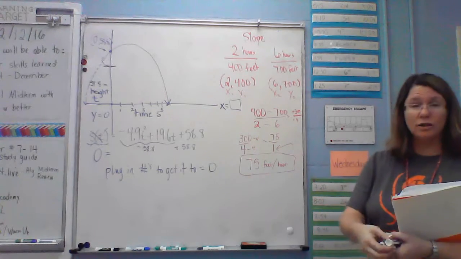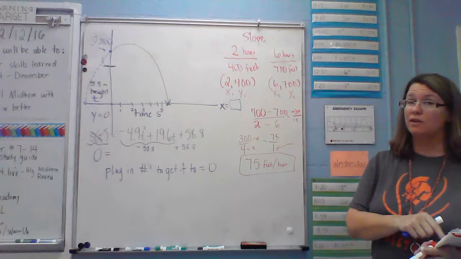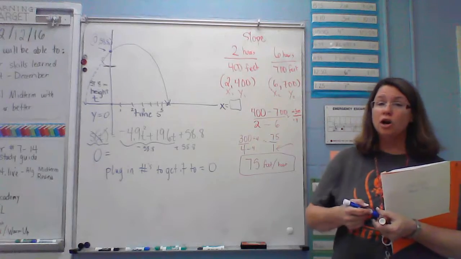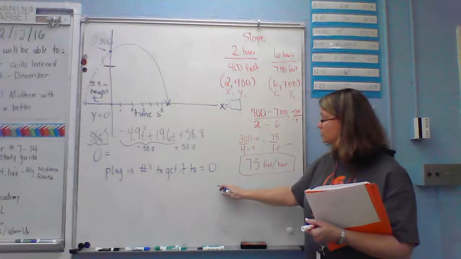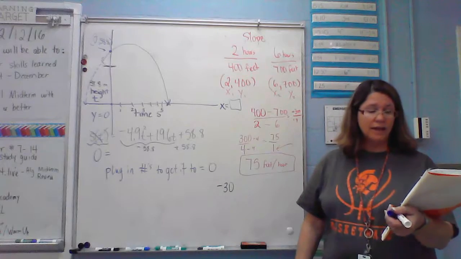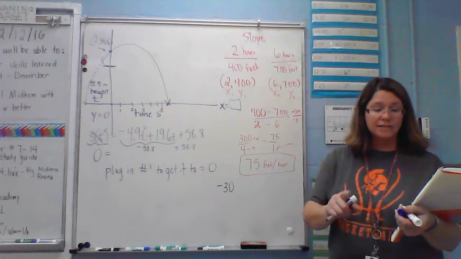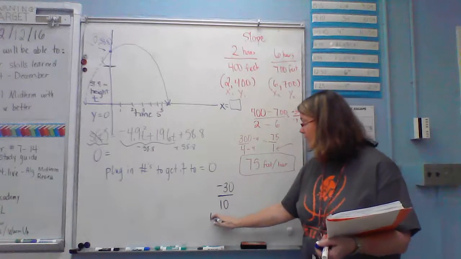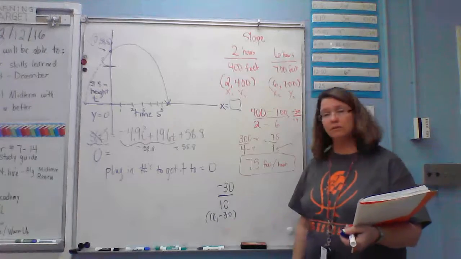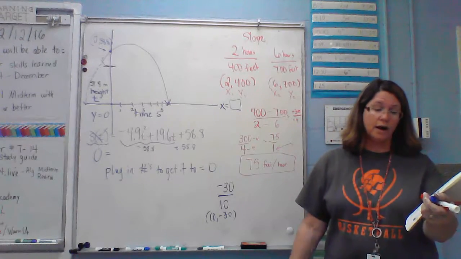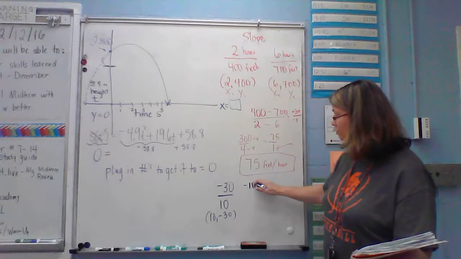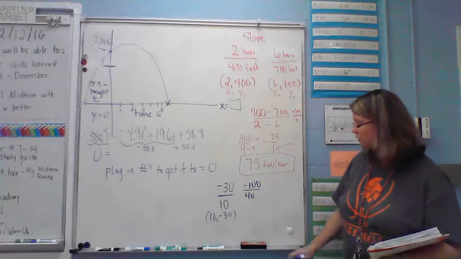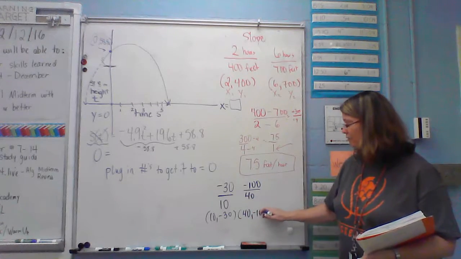Number 13 is almost the same question, but with different numbers, and you've got to be super careful with the negatives on this one. For this one, it says a scuba diver is 30 feet below sea level. Wouldn't below sea level be a negative 30? Then it says he was underwater for 10 seconds. So I'm going to put 10 seconds. Couldn't that be a point? 10 seconds, negative 30, that's your point. Then it describes a second scenario, 100 feet below water, and he was under for 40 seconds. So what would that point look like? That point would be 40 and negative 100.